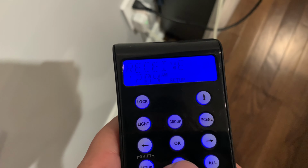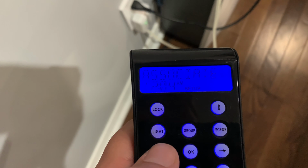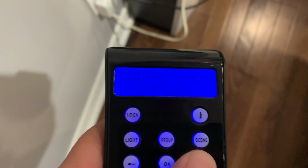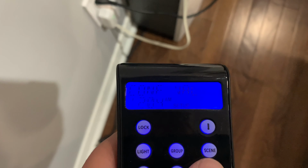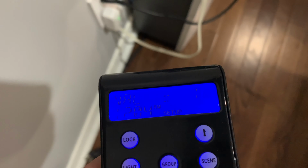I'm gonna go back, go to cancel, and are we still in there? No. Hold down for setup. Go back and get into advanced config, param. What was it, param again? 8. Yeah, number 8. So we'll go up to number 8. Number of bytes is 1. The config value that I wanted for LED was 1. So the value 1. Then I'm gonna go OK.